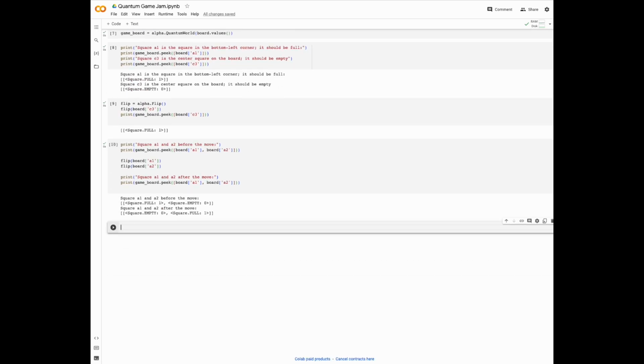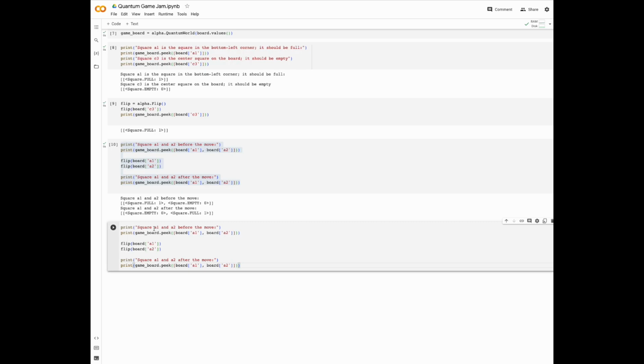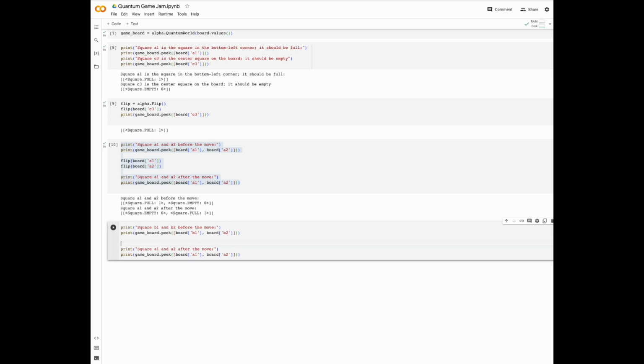You can use quantum effects like flip to implement your own moves in your own game, but Unitary also provides some convenience methods. For example, the move effect will, in practice, do the same thing as two flips on two different squares. Here we'll try it out on B1 and B2.